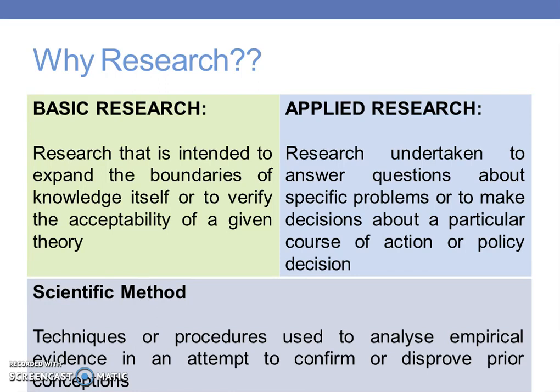The next question that pops up is why actually research is carried out. There are two main reasons why research is conducted. One main reason is to develop and evaluate concepts and theories, and that is called basic research or pure research. Another reason to conduct research is when a decision must be made about a specific real-life problem, and that is called applied research.